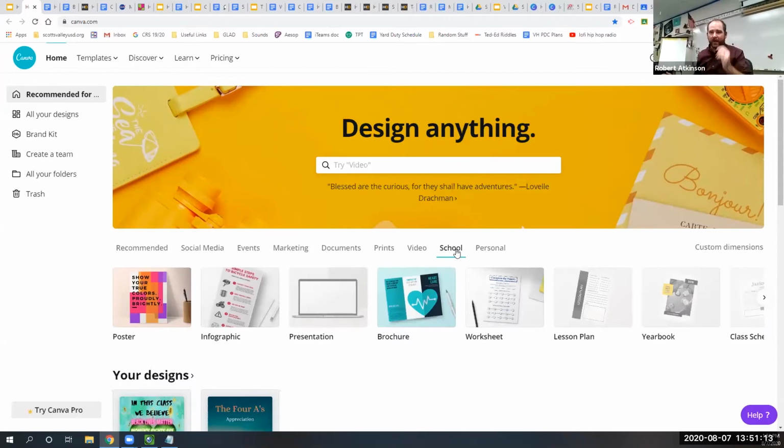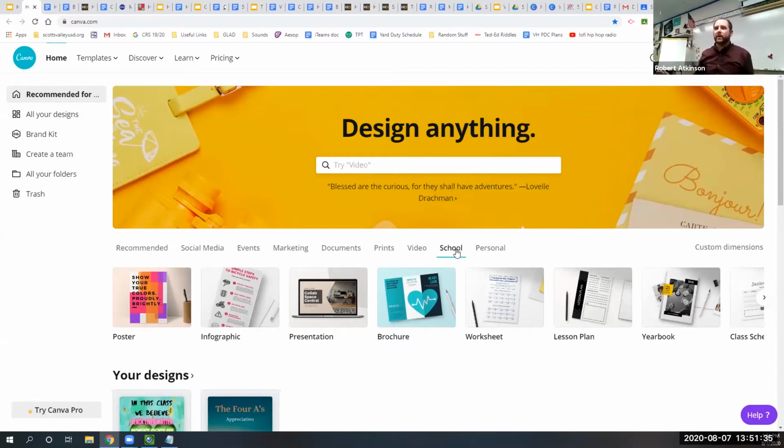And right now, because of COVID, Canva is actually offering their pro platform for free for educators. All you have to do is apply. So I'm waiting to hear back from them on that. Hopefully I'll be able to use their pro. It just opens up a lot of different features.